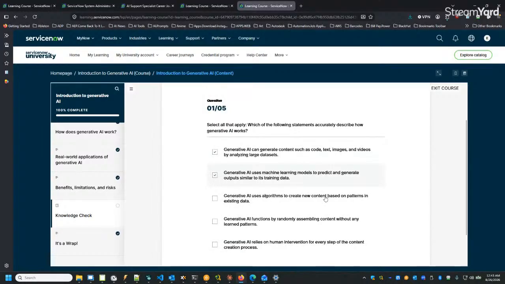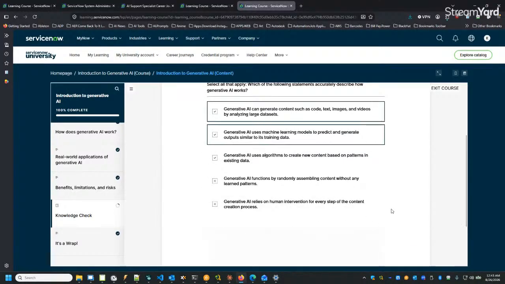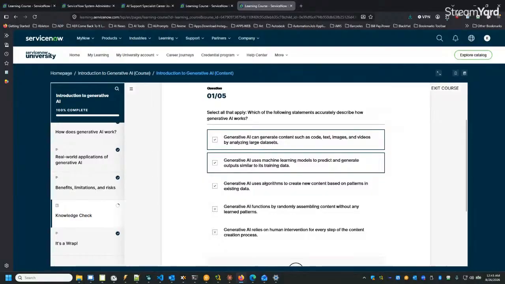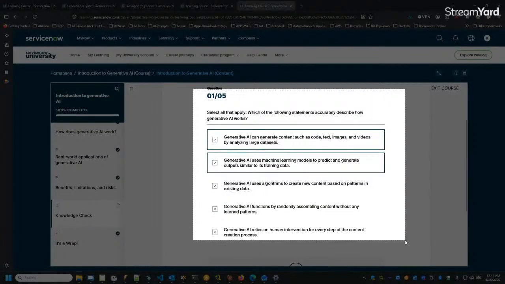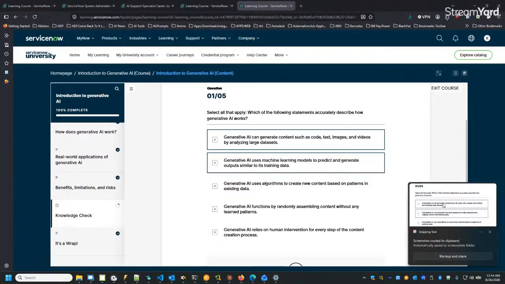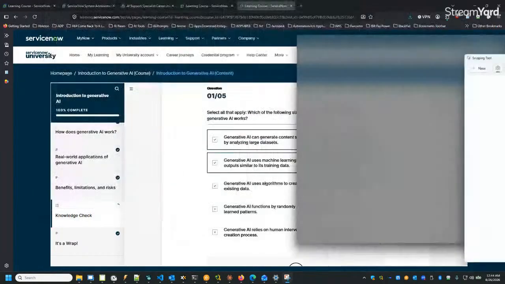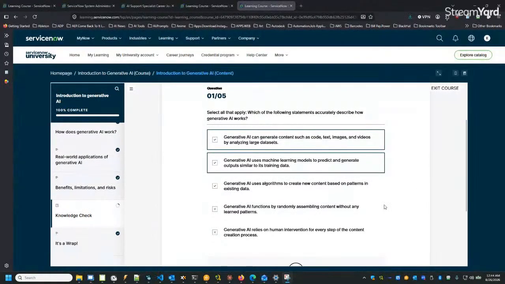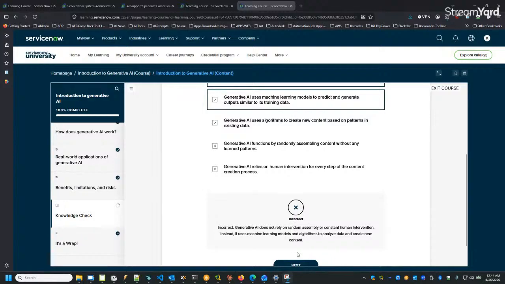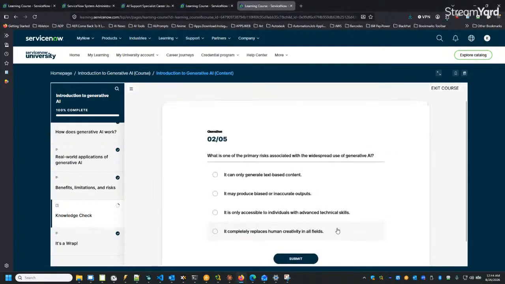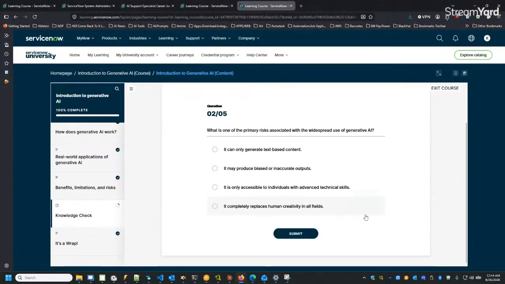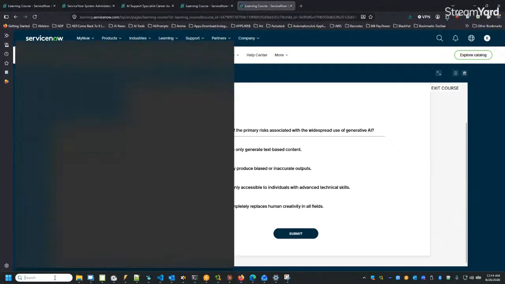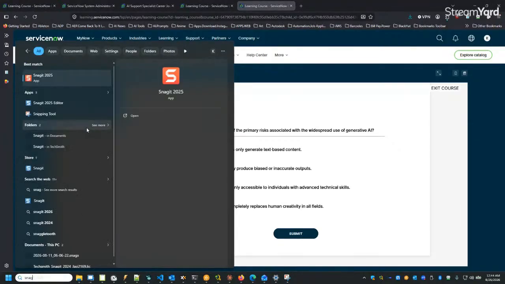Yeah, we'll just select two. All right. Which of the following primary is actually, let me use Snagit here.